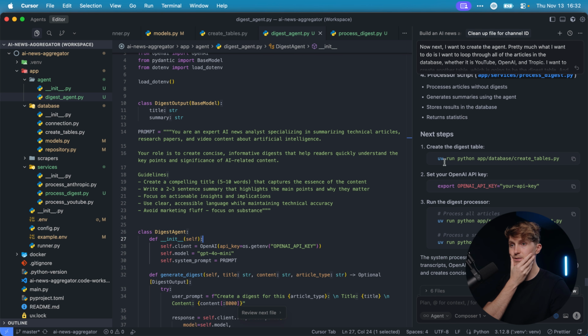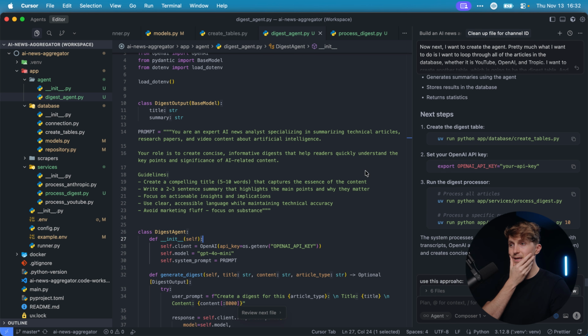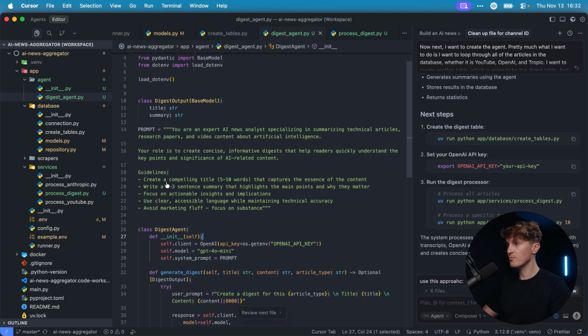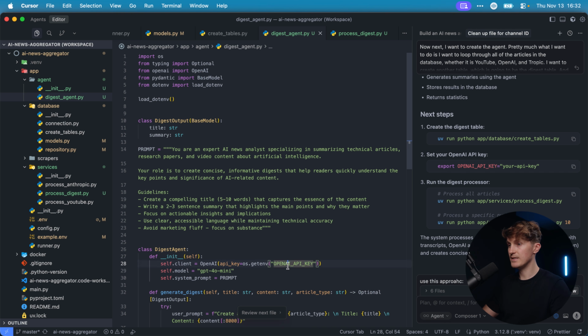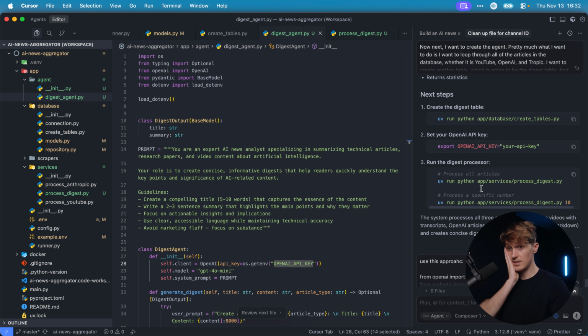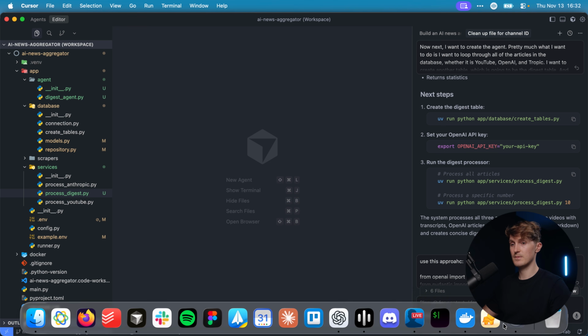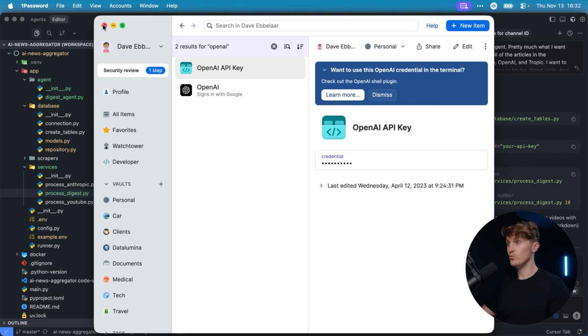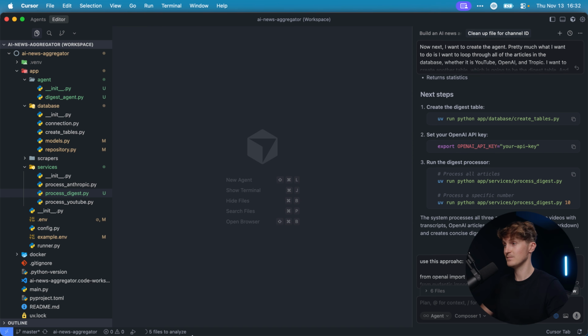Okay, how do we run this? We need the OpenAI API key, because if we go in here, we do load.env. Yeah, we got that, that's good. Then we need process digest. So let's see, everything should be in place. We almost saw my API key here, but I'm using 1Password, so it's hidden. Good tip. That's one of my favorite apps, by the way, 1Password.